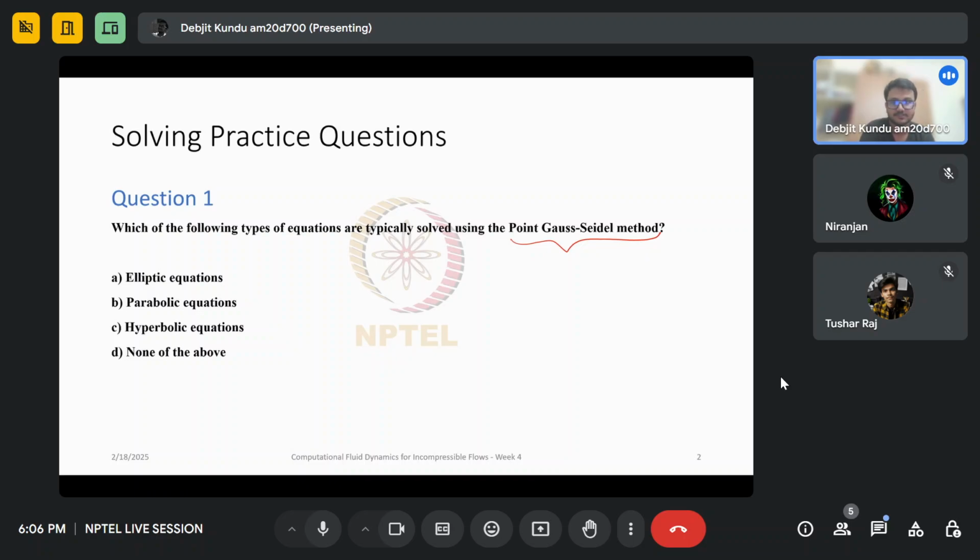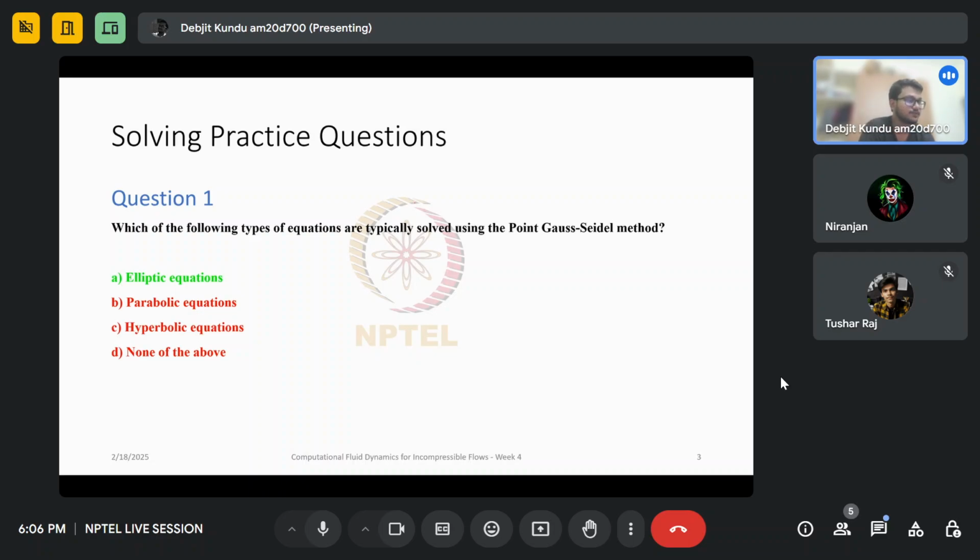So read the question carefully and pick out your favorite answer. Then you can type in the chat box or you can unmute and answer as well. And at any point, if you have any question or doubt in mind, please feel free to express them. For this, we already have a few quick responses, all in favor of option A, and no surprises there. It is indeed option A.